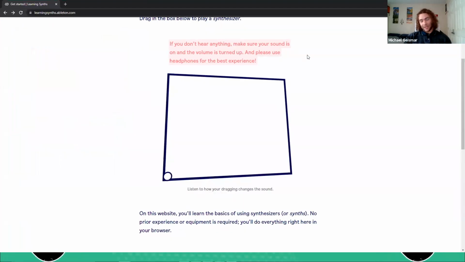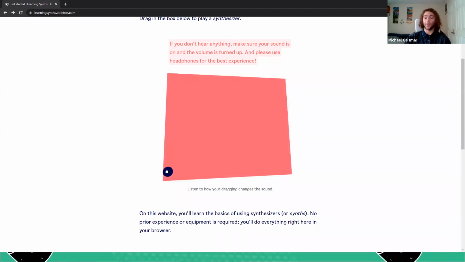So everyone, just as a disclaimer, this is going to be potentially a somewhat loud sound. So if you have your audio loud, just be ready to turn it down a little bit. So this is their synth learning lab created by the Ableton dev team. And if I move this around, you'll see it's very reactive. So keep in mind, this sound is coming from my computer into Zoom into your computer. And you can see how reactive it is as I move this circle around the screen.